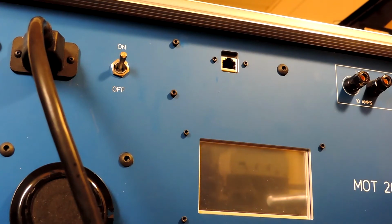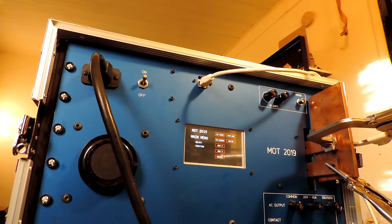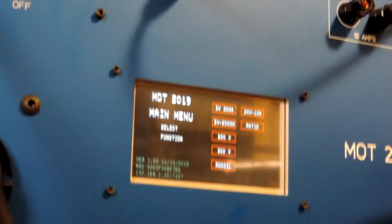The screen flashed, so it's got partway through the boot up procedure, and now it's completely booted up. So you have an idea of the boot timing. Okay, I'm booting the unit up to the main menu. I'm going to try to zoom in here in some organized fashion.